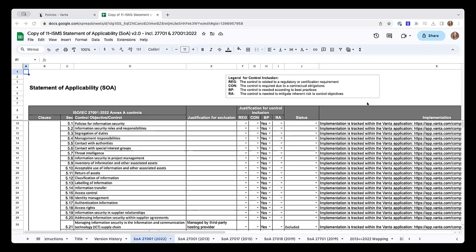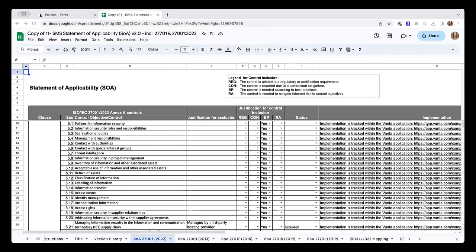Most folks will just simply choose the Annex A. That's kind of the easy button, I would say. It's what the auditors are most used to seeing. And so once you've selected the Annex A as your control set, then you're going to go through and you're going to specifically scope each control in or out. And it's supposed to be based on risk.